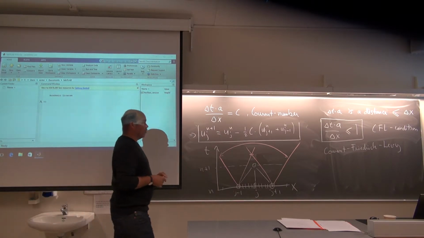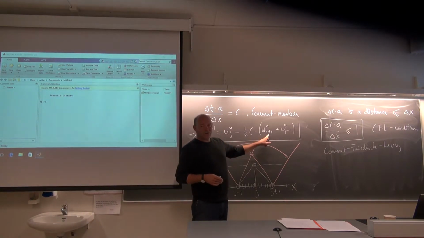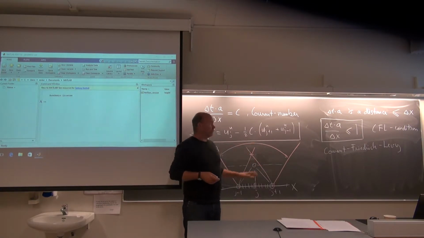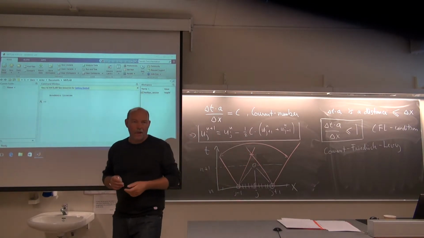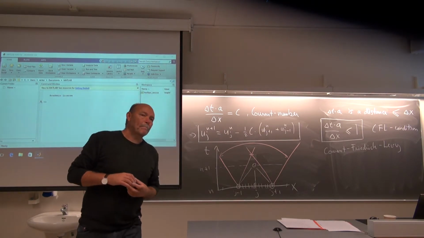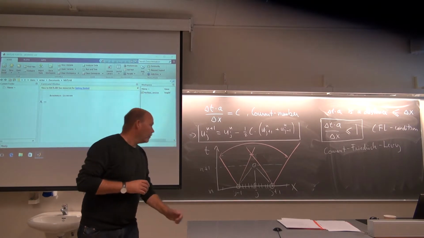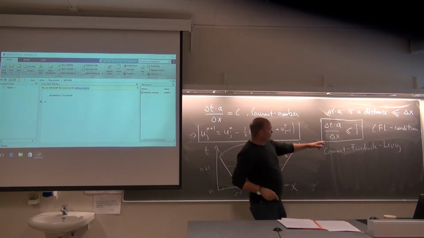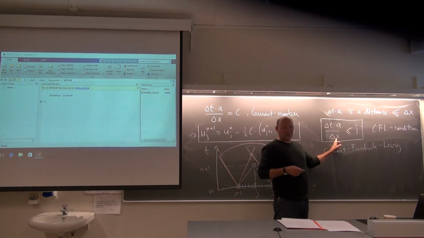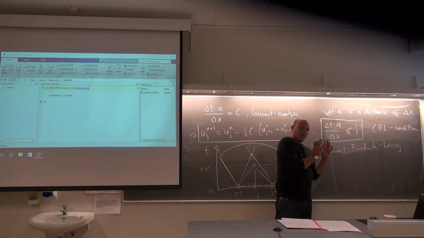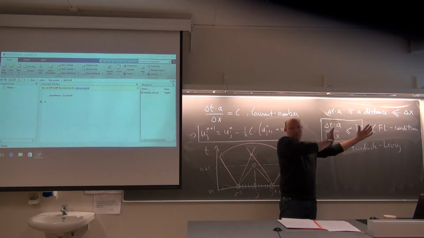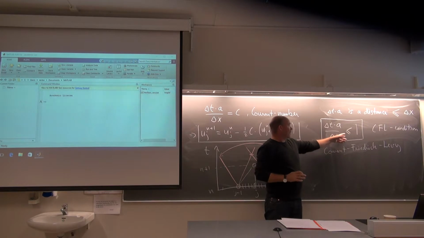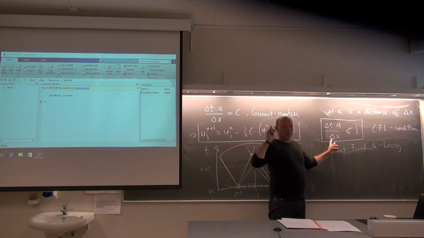If we had involved more neighbors here in the discretization, yes, we could have done it, but we haven't, so now we have to limit ourselves here. Yes? If the delta x differs from j minus 1 to j and j to j plus 1, is the smallest, or? Yes, so that's a good point. If delta x is not a constant, and in more complex codes, it won't be, you can have very small delta x's somewhere, and then very big delta x's somewhere else. You have to check this condition for every single cell inside your computational domain at every time step.